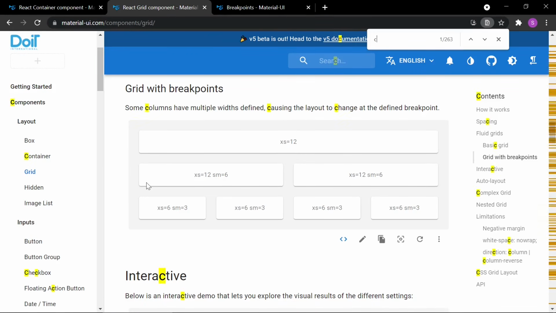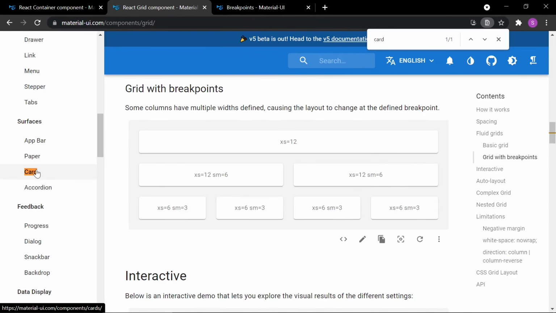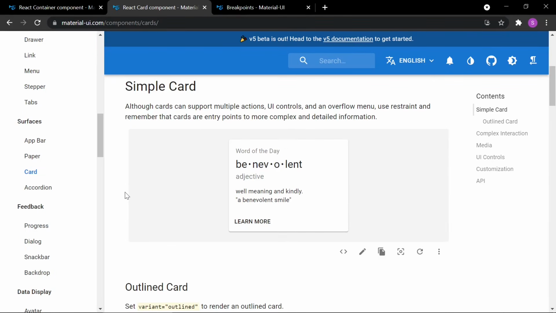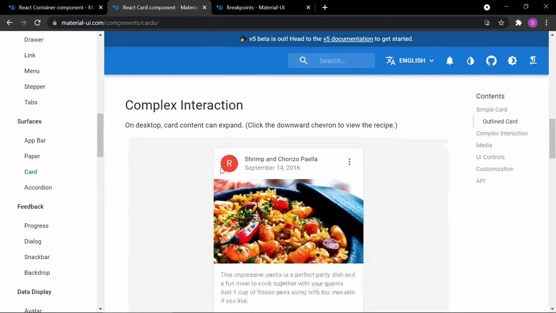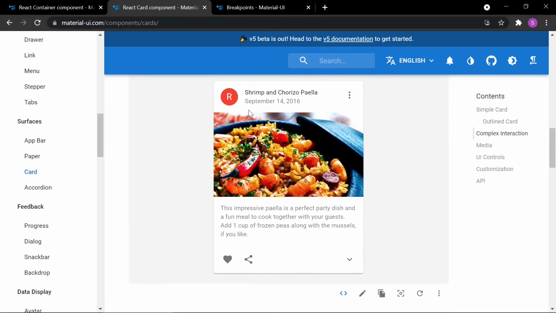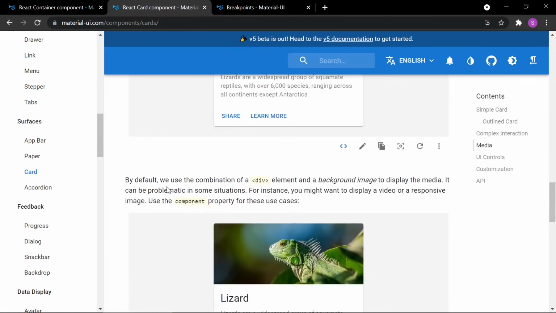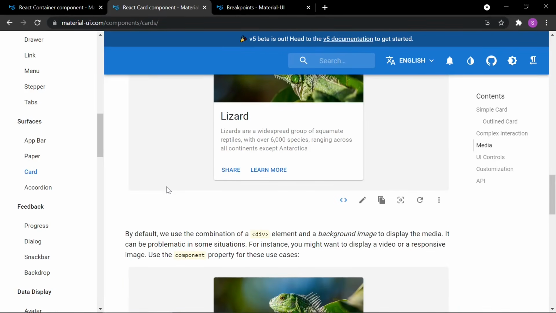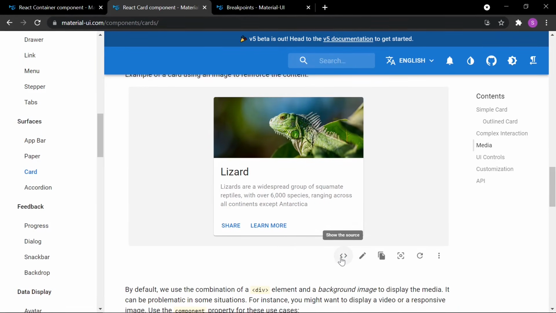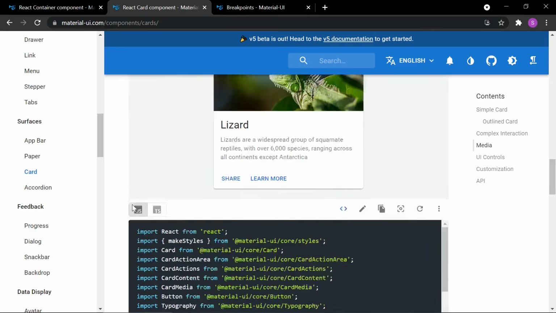I will write here card, it's here. As you can see, you can create your simple cards. There are good examples here, and outlined, and something for social media, and width for image and some information. We can use this actually. It looks nice.